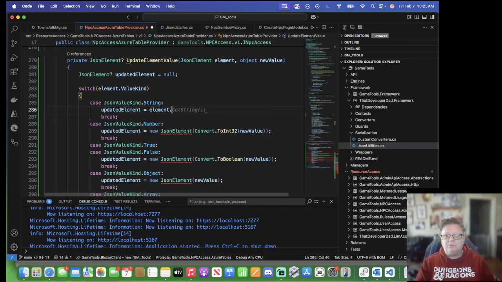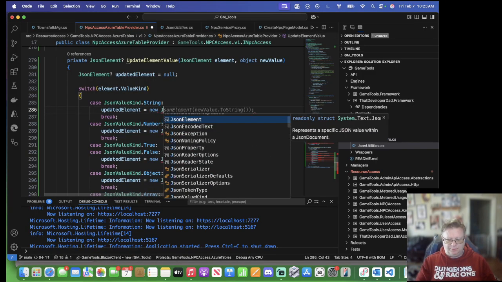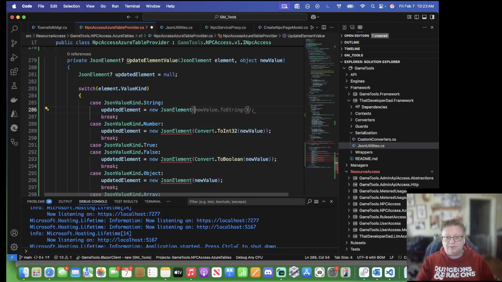Nope. New JSON element, element dot name? Nope. This is not the way.